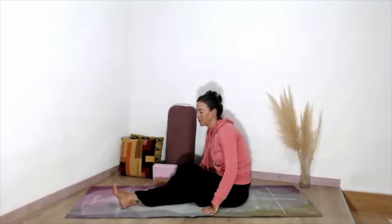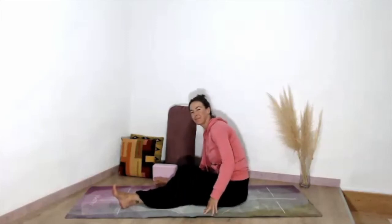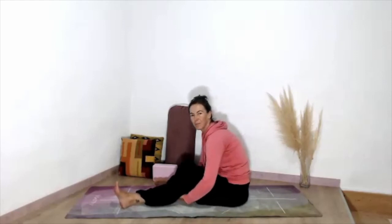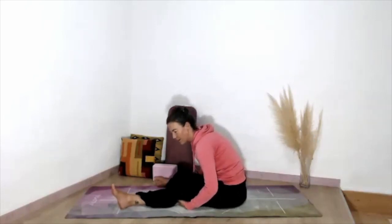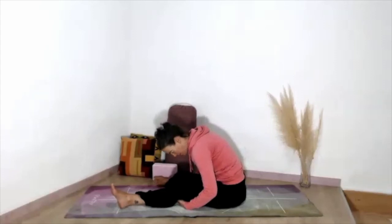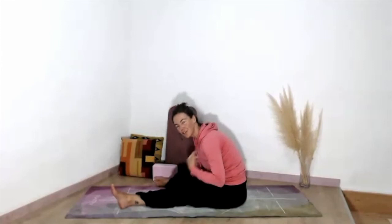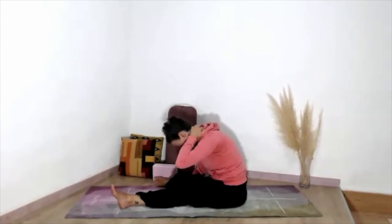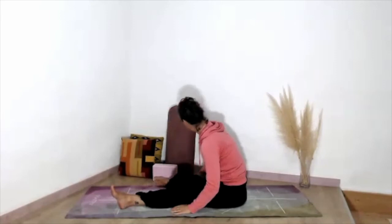If there's any discomfort on your right knee, behind the right knee, you can have your hands underneath to support it, or a blanket, especially for people who are very bendy, hypermobile. There can be some discomfort there, so you can have some support. And then we allow the body to fold forward until it stops. And you can have your chin towards your chest to have the stretch also on the neck if that feels good. If it doesn't feel good, you don't have to. You can support yourself with a cushion.